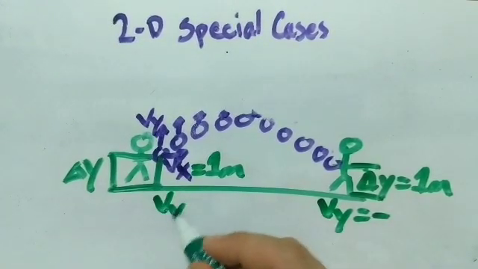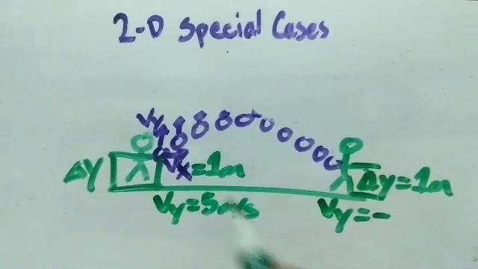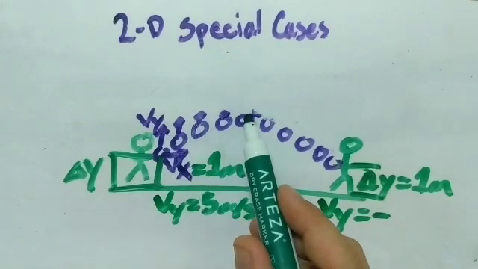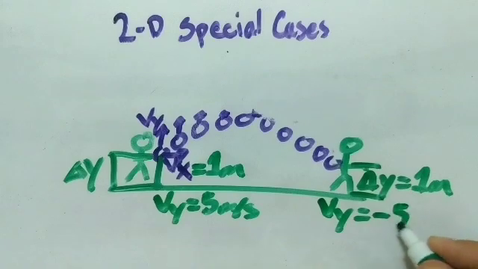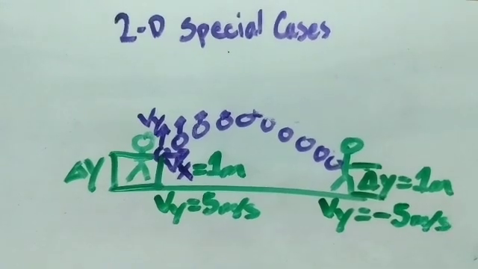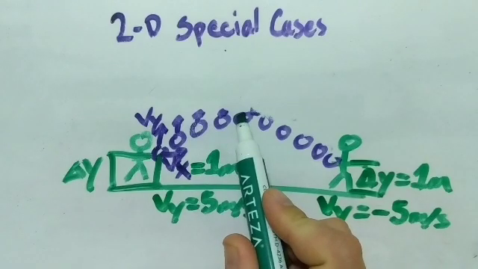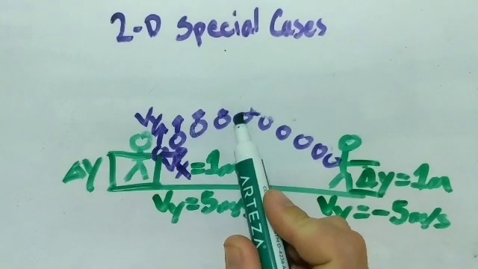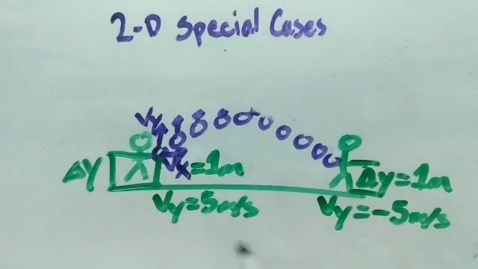And my Vy, let's say I threw it up at 5 meters per second. It goes up, slows down, stops going up, starts coming back down, and it is negative 5 meters per second because the same amount of time that it took gravity to slow that thing down going up, it had that same amount of time to make it speed up coming back down. So 5 meters per second when it was originally left, now it is negative 5 meters per second.